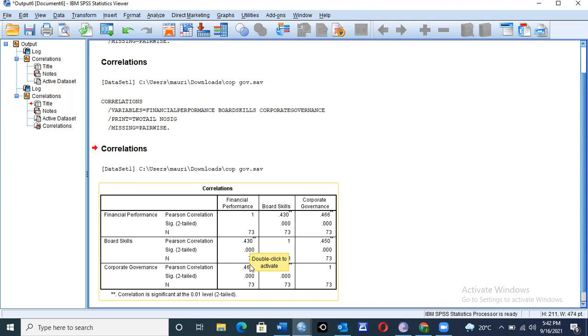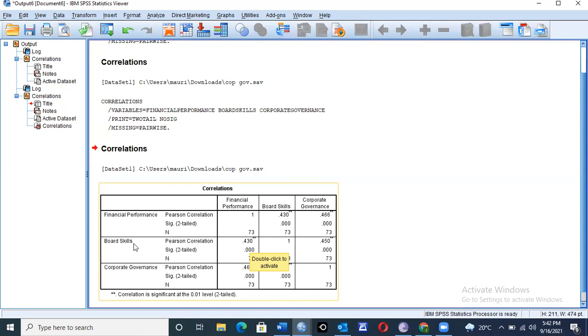Therefore, if our hypothesis was indicating that there's a relationship between board skills and financial performance, then we'll uphold the alternative hypothesis.